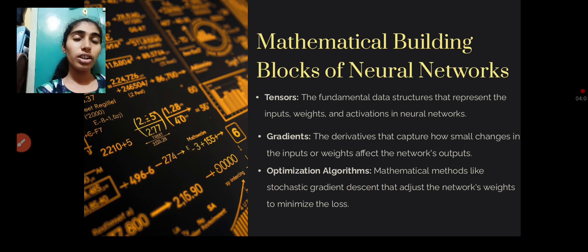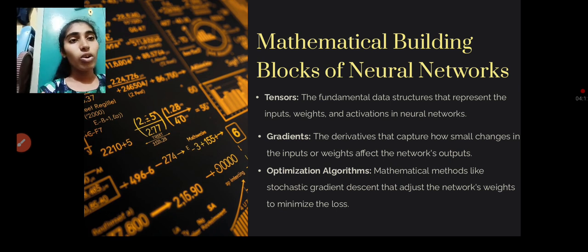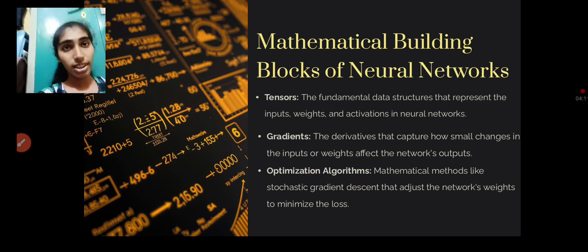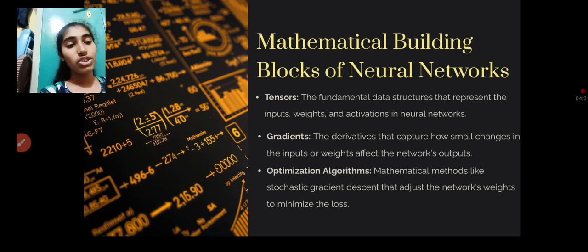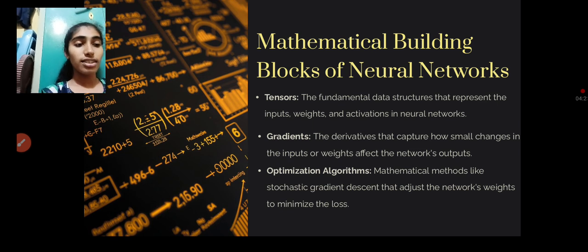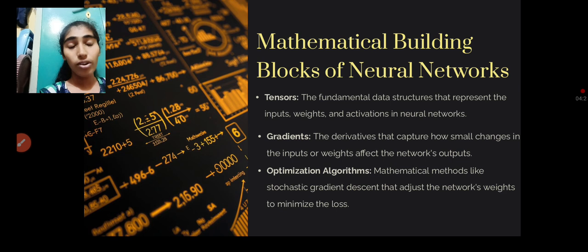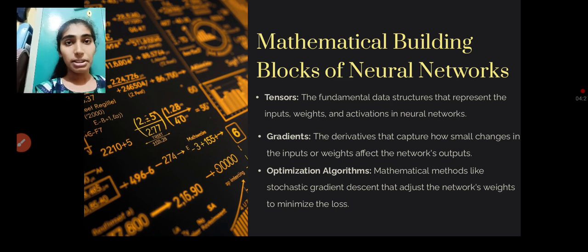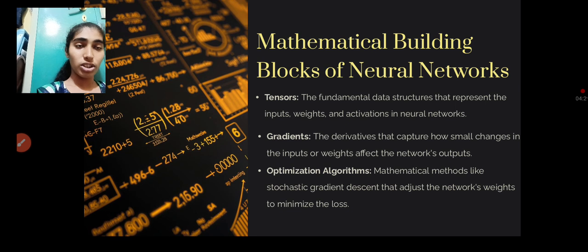Okay, let's talk about the mathematical building blocks of neural networks. Can you get what we are talking about here? We are talking about networks. Artificial intelligence: machine learning is a subset of AI, and deep learning is a subset of machine learning.